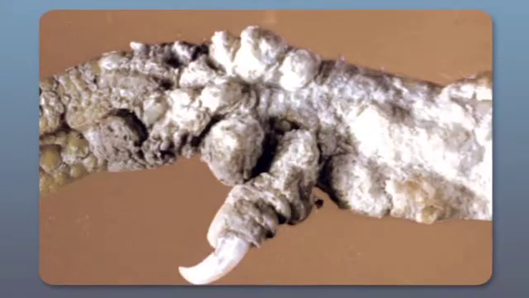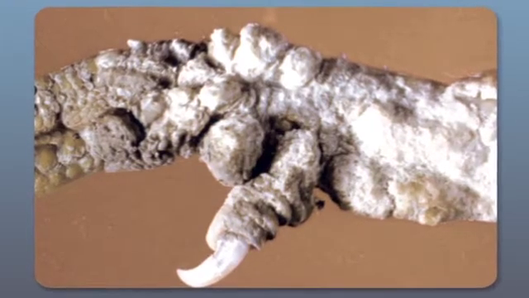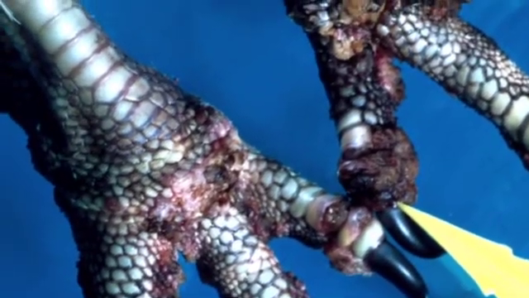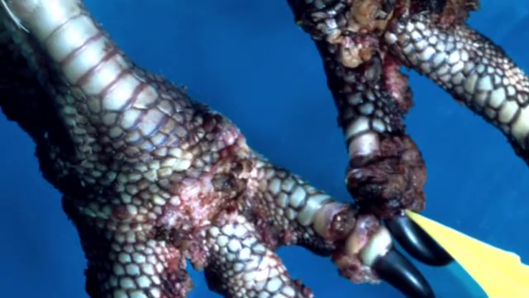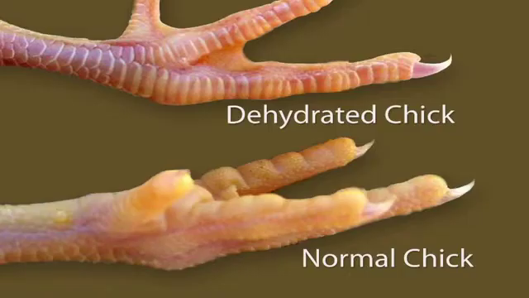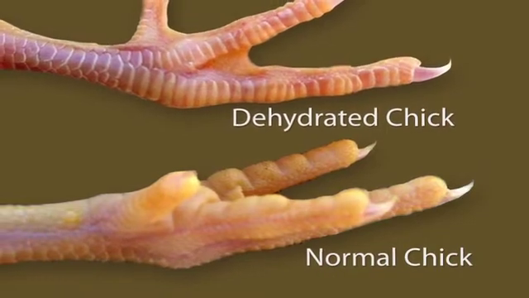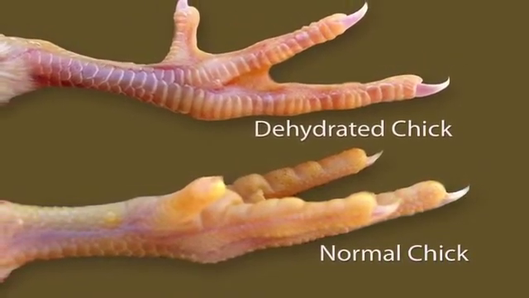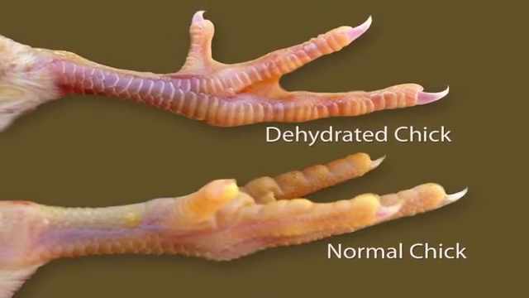Visually inspect the skin on the limbs, which is covered by scales that are normally dry, flat, and slightly overlapping. Some parasites live beneath the scales of the legs. Some infectious diseases can cause keratinous outgrowths from this skin. If these lesions are seen, they should be collected for laboratory testing and histopathology. In baby chicks, it is important to examine the legs and feet for evidence of dehydration. Dehydration results in a loss of skin turgor, which is easiest to observe on the legs of young chicks.